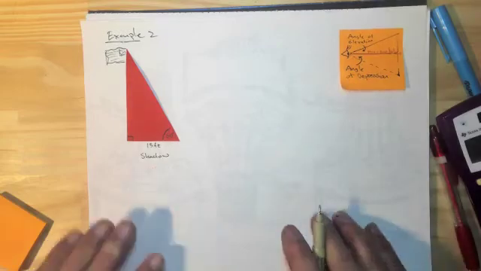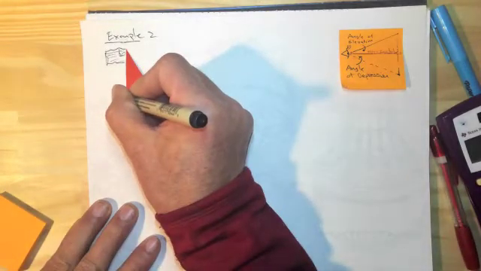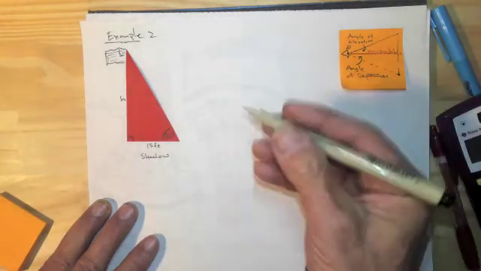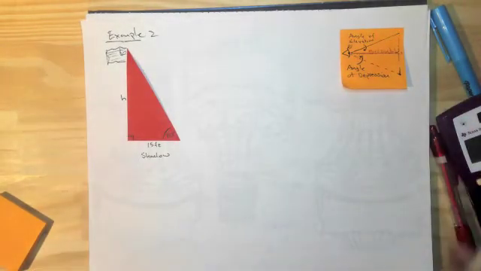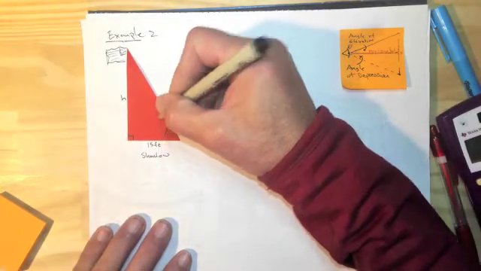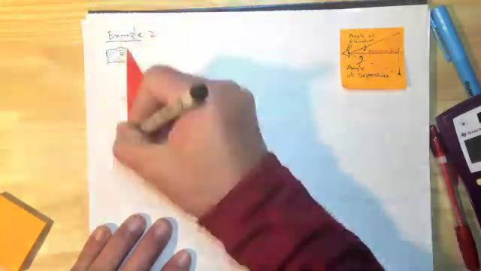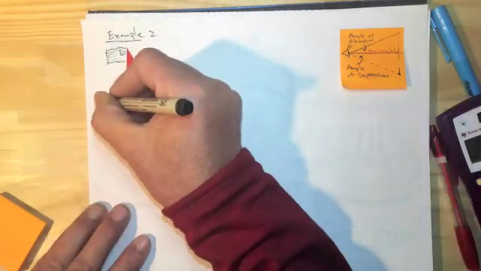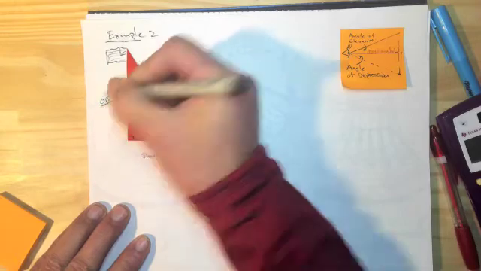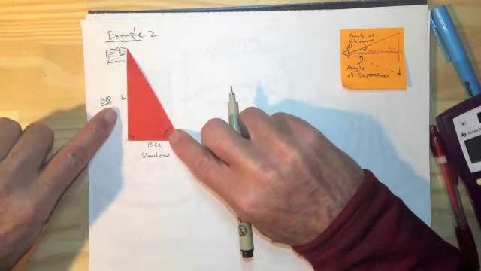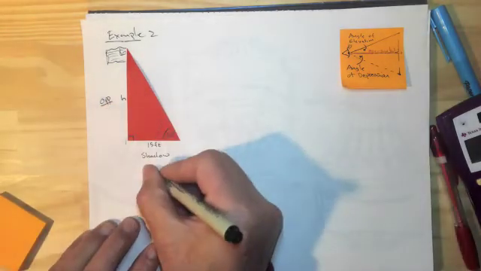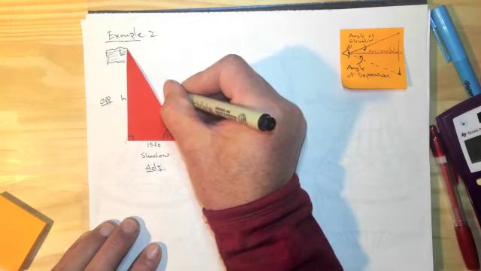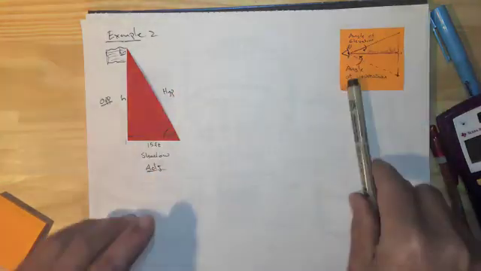In this case, we're going to try to find the height of the flagpole. I'm going to use h for the height of the flagpole. And now we're going to solve this. So my steps are, label all the sides. This right here is the opposite of the angle. The opposite one does not touch the angle, but the adjacent one does. This is the adjacent. And this is the hypotenuse, opposite the right angle.